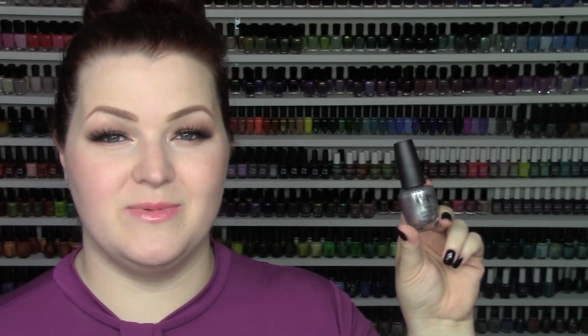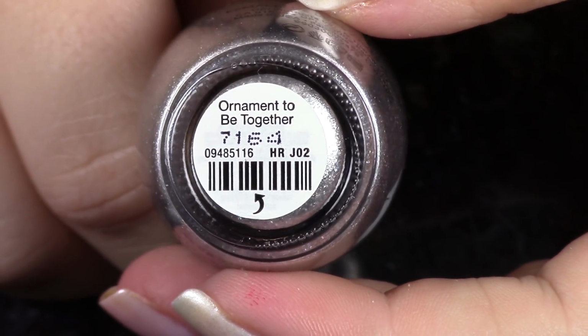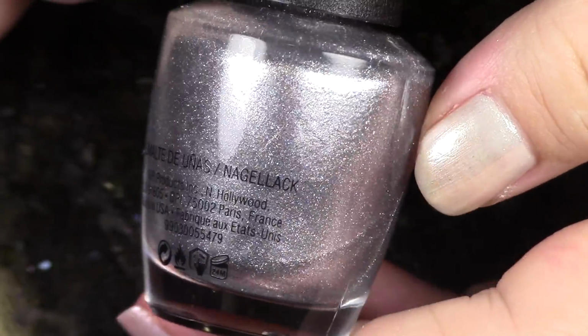The next polish in the collection is a silver metallic, and you're gonna think to yourself, why is there just another basic bright silver metallic in this collection? This polish isn't quite so basic. It does have some very fine holographic shimmer in there. It's very, very fine and delicate. Because it's in there, I think that's the reason why this polish is a little bit less opaque than some of their other shimmers. I did do 3 coats for this polish because if you make a polish too opaque, you're not going to be able to see a delicate shimmer. So you kind of have to play with that balance there.